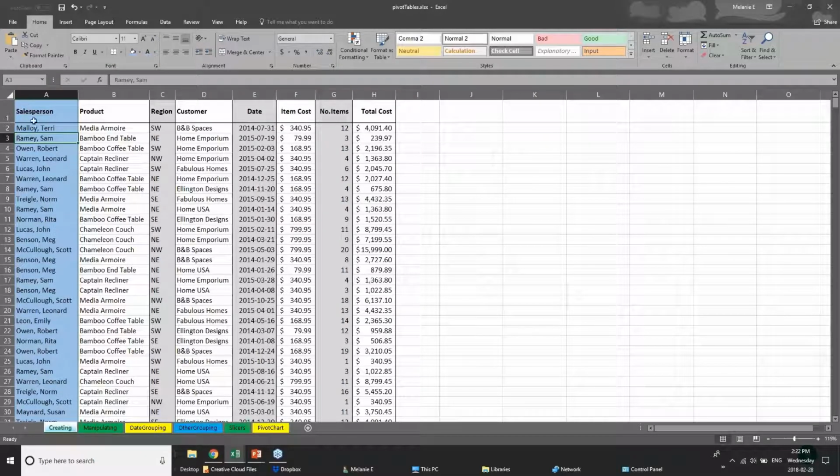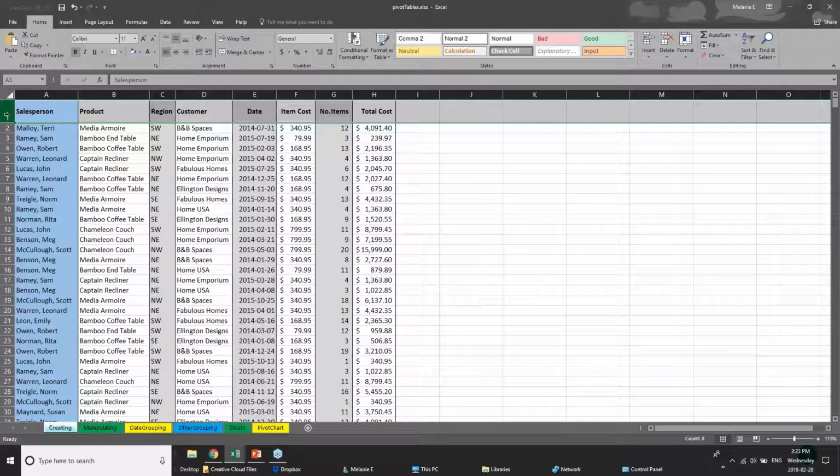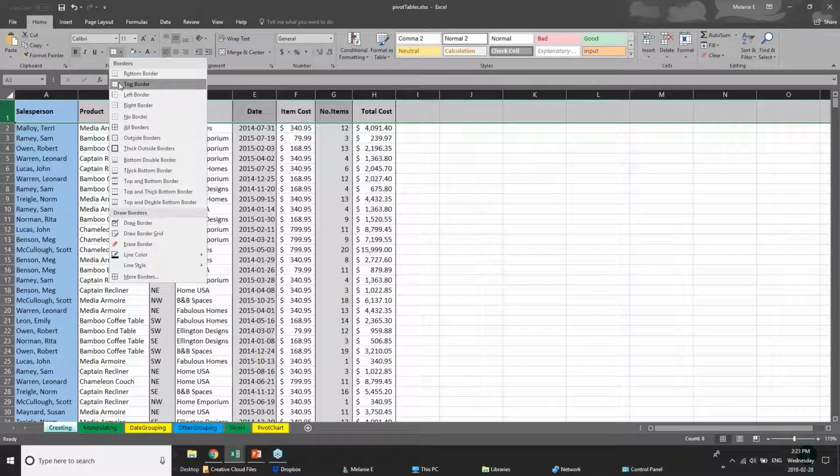And say, for example, I want to make this line underneath this row much bolder so that people understand that this is the titles and this is the data below. If I highlight this particular row, there's a drop down menu right here on the Home tab. And if I drop down, it gives me all these options for borders. So this is where I can control the border around the cell. I can control the border around many cells. I can control the border around a piece of information.